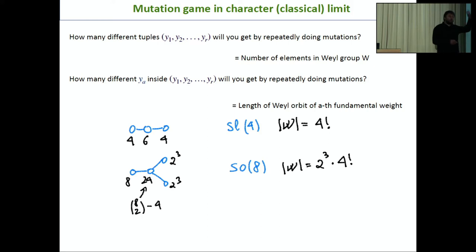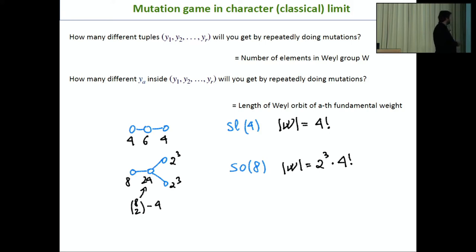So in your own framework, you can probably understand why it's so. But here for SO8 it is more interesting. This is the vector representation, which will be eight guys, and these two spinors, which also have the same dimension. But here we actually will have 24 different values of this Y. Why 24? Well, it's actually 8 choose 2 minus 4. So 8 choose 2 is the anti-symmetrization of a vector. This is what this representation is.